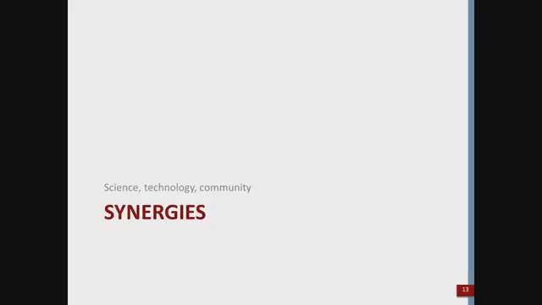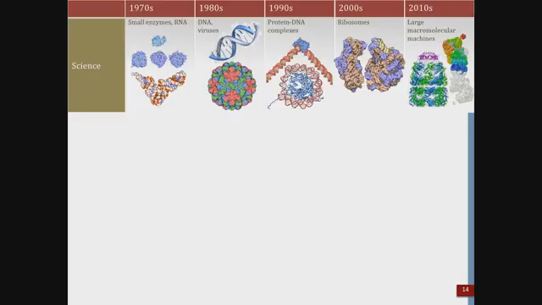Okay, so I've shown you that there's a lot of different science involved in the PDB, a lot of technology, and I've emphasized, because I believe it to be very important, the importance of community. So I have a little graph here to show you the progress of the PDB over the years. First in the science, where at the very beginning there were just some small enzymes. There was tRNA in 1974, was determined. In the 1980s, we began to see the structures of small DNA fragments and then these gigantic viruses.